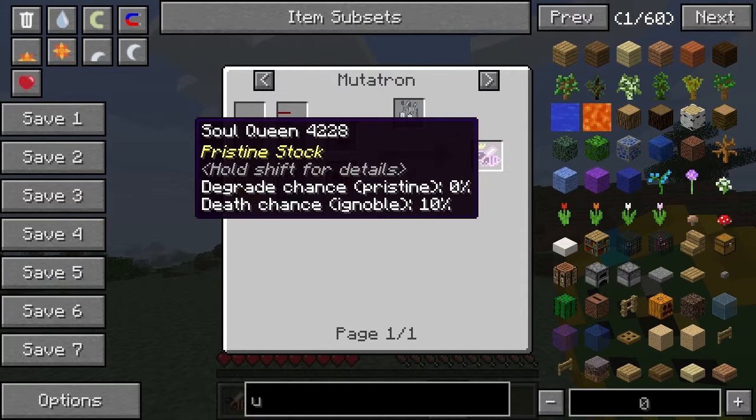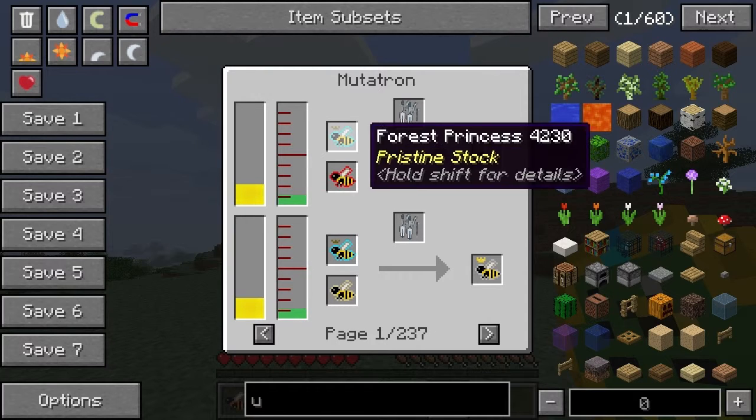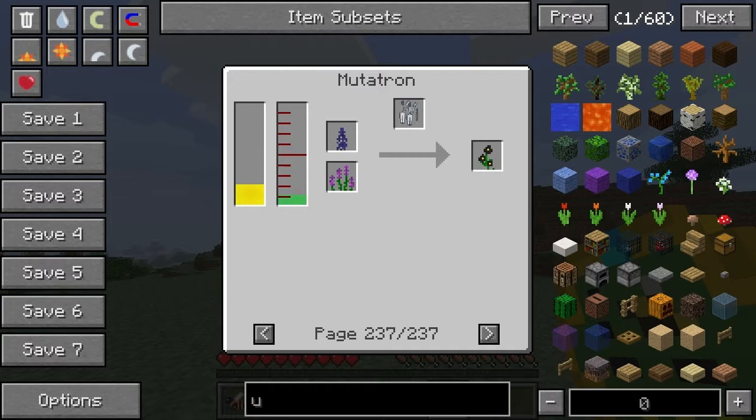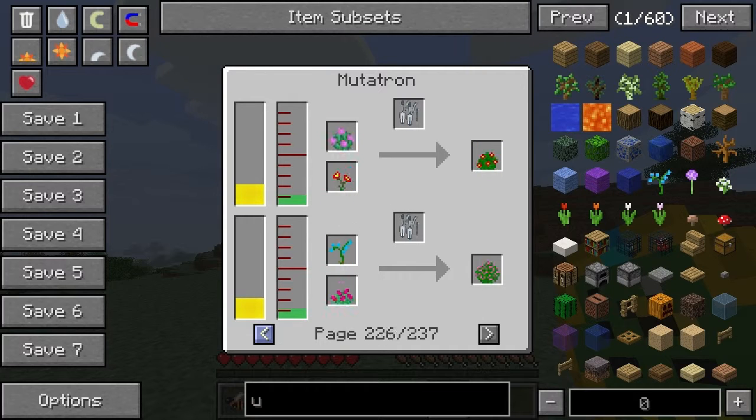Yeah, you see a lot of these are actually showing up in the mutatron. So a lot of stuff is now showing up in the mutatron, a lot of the botany stuff. It's not quite there yet. I was going to do the tree stuff as well. Let me do that as well. There'll be a lot of tree stuff probably. One of these uses crystalline pollen.